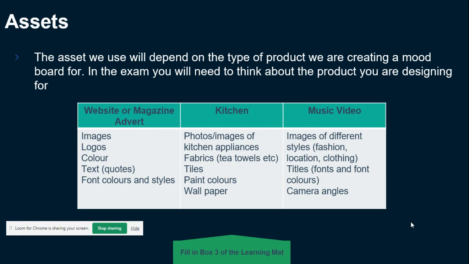And you will know this when creating things, like I've said, in DT, in art as well, any kind of creative subjects that have coursework like media does. Also for people like Mr. Oxford as well, for his BTEC, very similar. It's all part of the whole production stage. There are different stages, different phases that you've got to go through. So as it says there at the bottom, fill in box 3 of the learning mat.